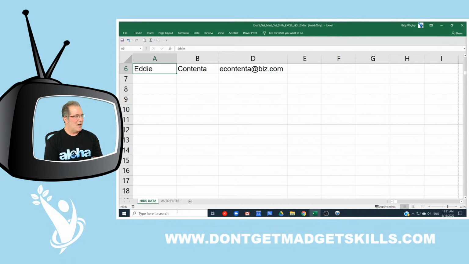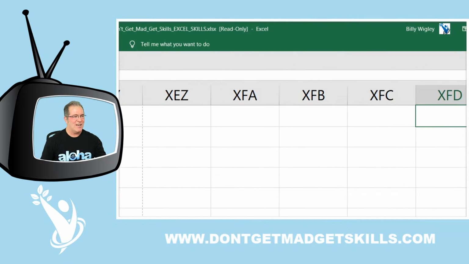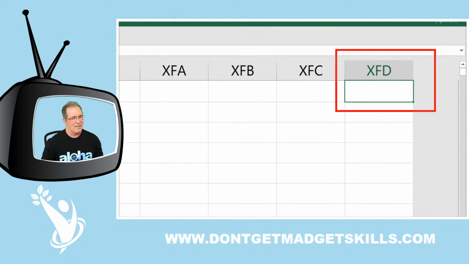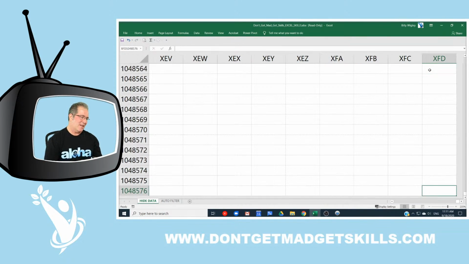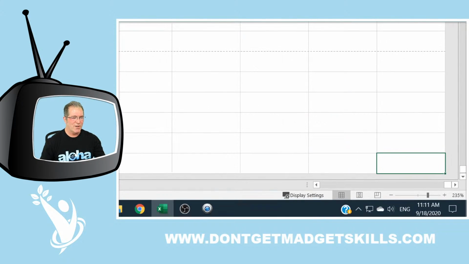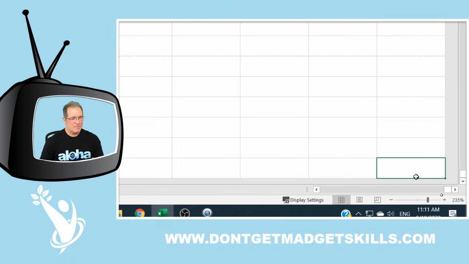Well, what about how many columns we have in Excel? We have XFD columns in Excel. Wow, that's interesting. Well, how many columns is that? Check this out. I'm going to use a function that'll tell us exactly how many columns are in Excel. So I'm going to tell Excel to do something. And whenever we're telling Excel to do something, how do we command it? With an equal sign.